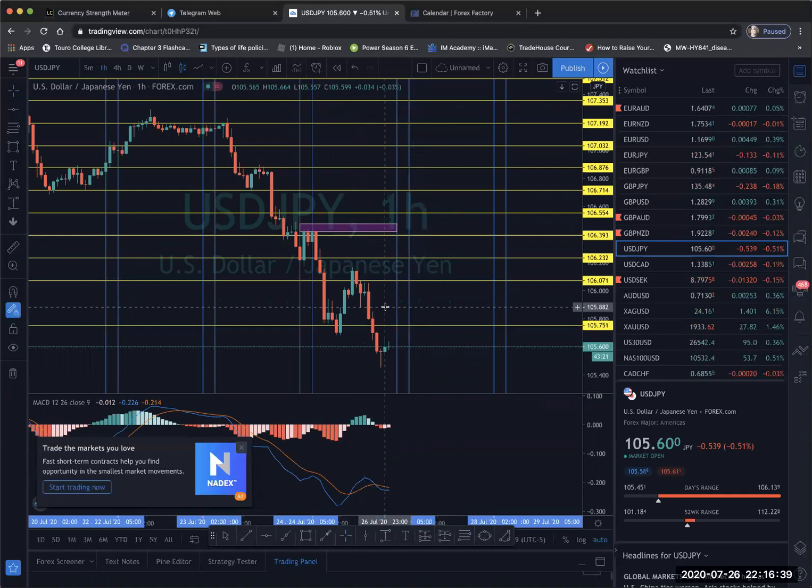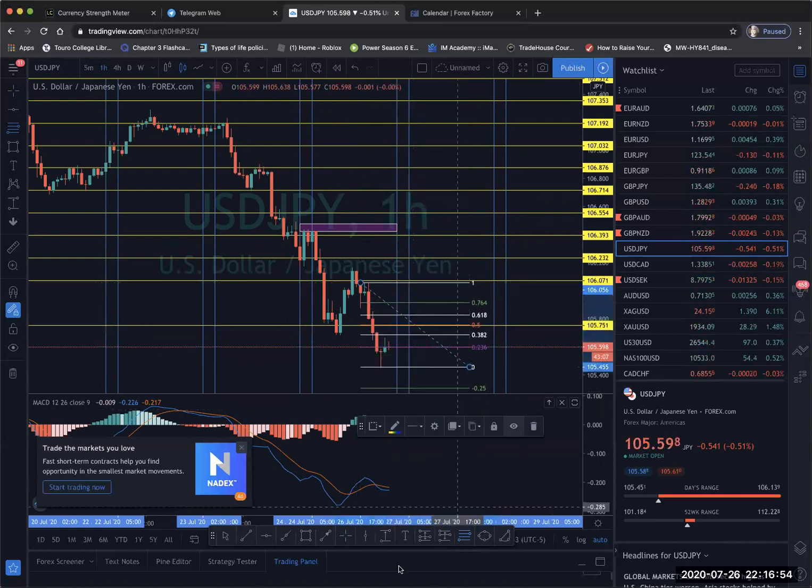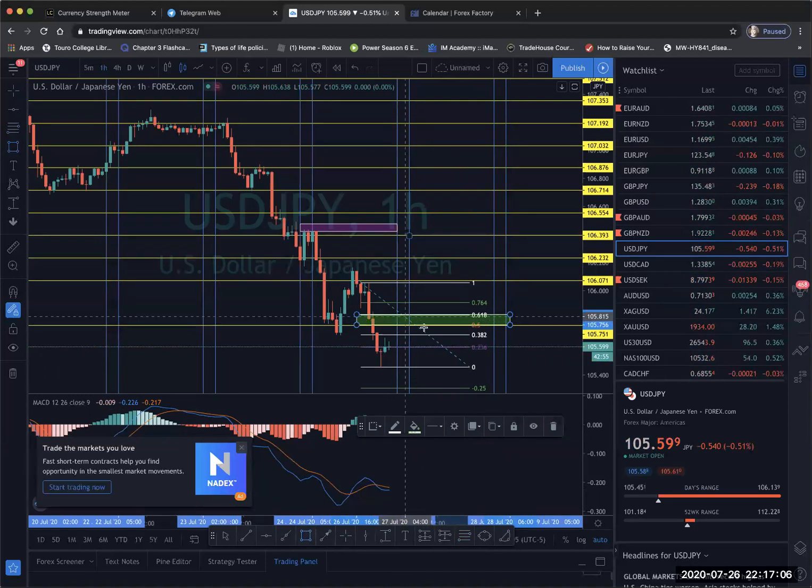USD JPY. This is actually going to be a sell limit as well. So don't be surprised if you see a sell limit is sent out from the last push up. You will see, boom, I'm going to go ahead and bring it on down to the 0.5, 0.618 zone, which is right here. Boom. Price can easily make its way on up to this zone. And this will be a sell limit. Once it gets to this zone, it would then start to continue into the downtrend.